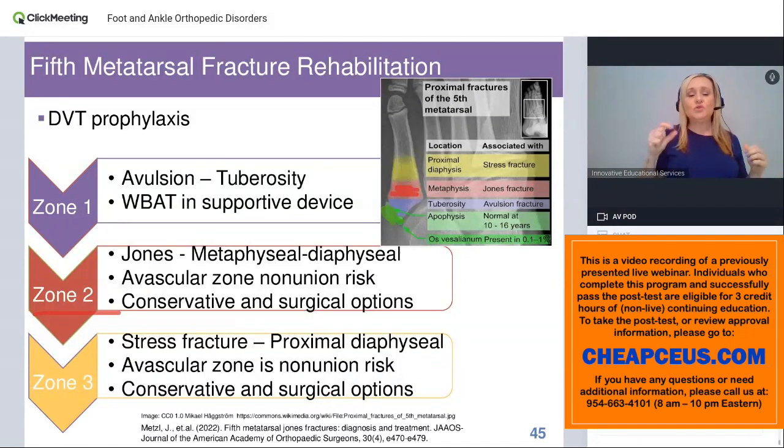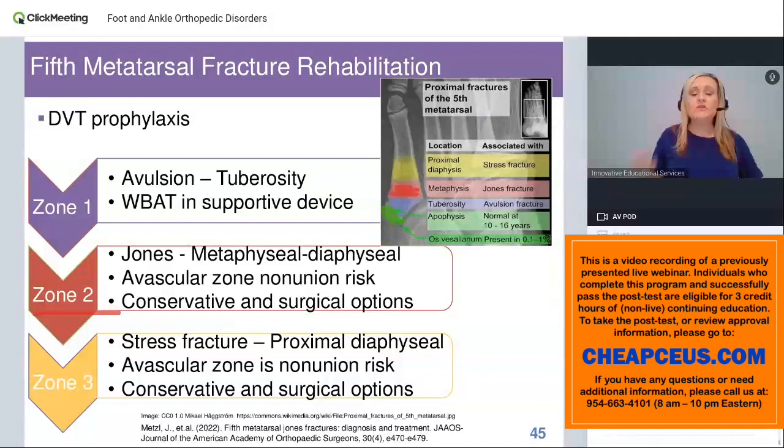So, with that zone 2 and zone 3 fracture, we have to be concerned with avascular necrosis. That's why we're going to really be cautious in our weight bearing and limiting that early on. And then as we slowly progress the patient, if they're doing well and then suddenly have an increase in their pain, decrease in their ability to weight bear, that might be a concern that we have a non-healing fracture in that area for the individual.